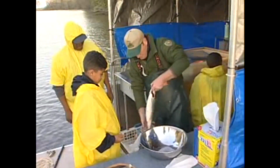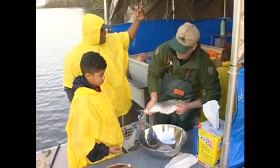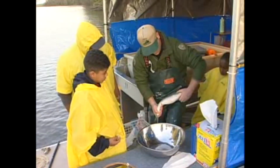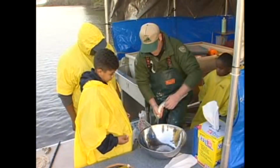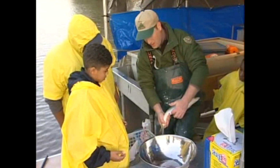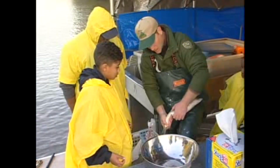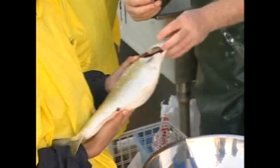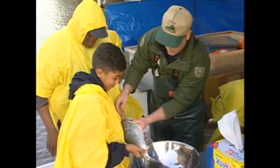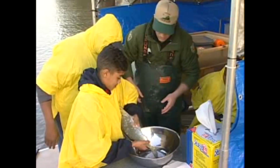Alrighty, what you want to do, get a good grip on the tail, put the head up, up on your hip like this, and you want to put pressure down. Don't see these right here? These are called scoots. Don't run your hand back that way because you'll cut yourself. As long as you go that way, you're not going to cut yourself. Okay. So come up, come down, take your hand away, come down. Grab the hand, get your hand around there, good. Okay. Making shad can be a cold and slimy, but necessary business.